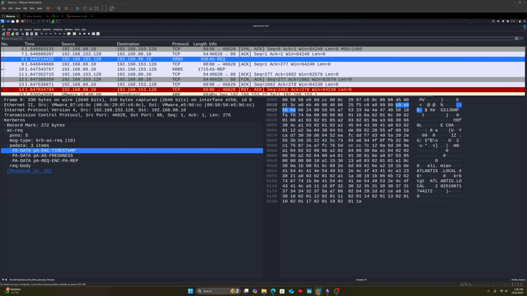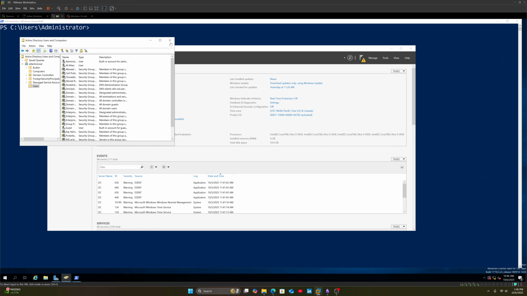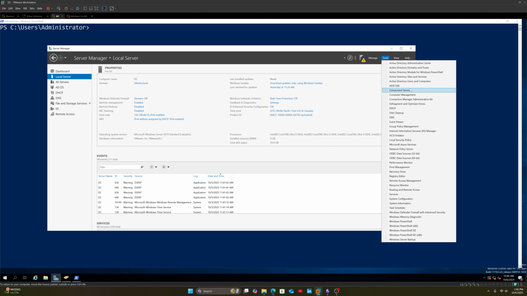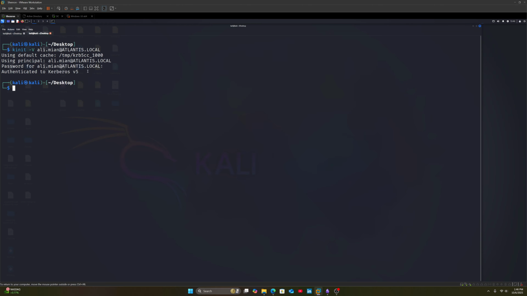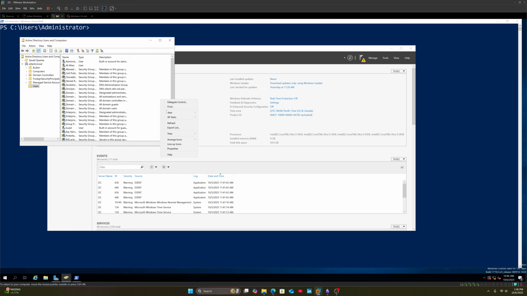So we can go ahead and close this now. Let's go to our domain controller. So over here, we're just going to go to Tools, Users and Computers. And as you can see over here, this Ali Mian user, which is my name, this is the user that we were authenticating with over here. Let's create another user now.